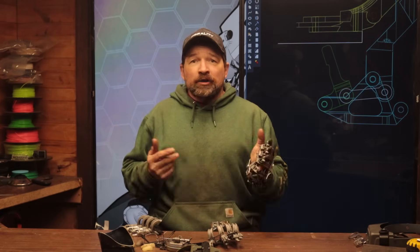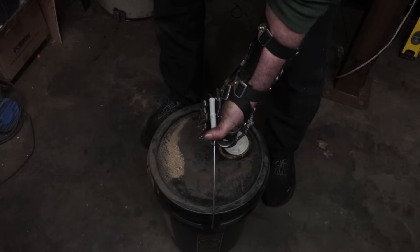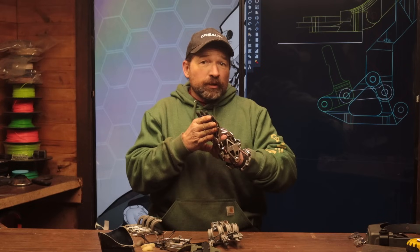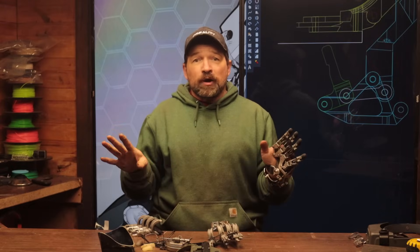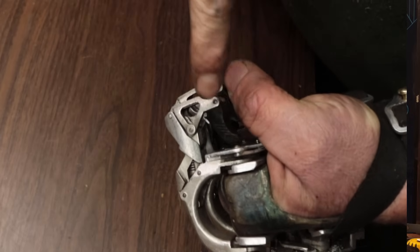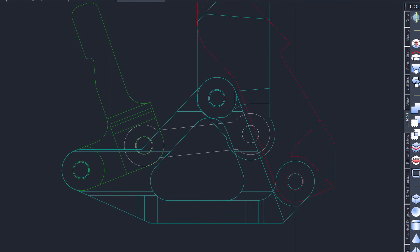After a bit of contemplation I realized a novel way of getting the fingers to lock under load. The principle is to use the exterior side of the distals to carry the load instead of the palmer side of the fingers as you would with a non-locking grip. The major advantage of this method is that with the exception of extending the length of the link pin of the distal, no extra parts are required. The lockup is achieved with the internal geometry already in place within the finger. The way the new setup works is when the finger is in its closed position, the distal pin on the distal link locks up to the body of the medial. This lockup prevents the pins of the distal link from being aligned with the hinge pins of the distal.